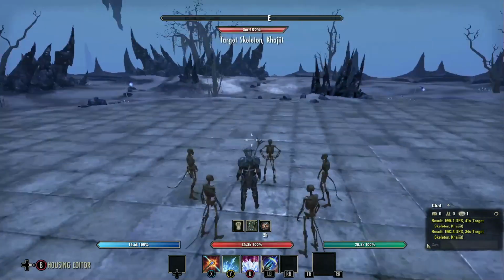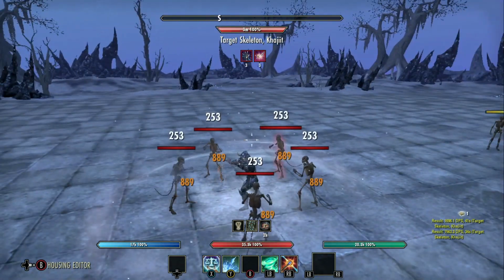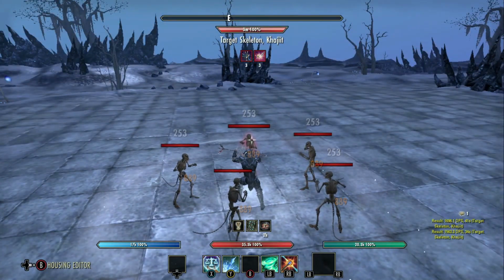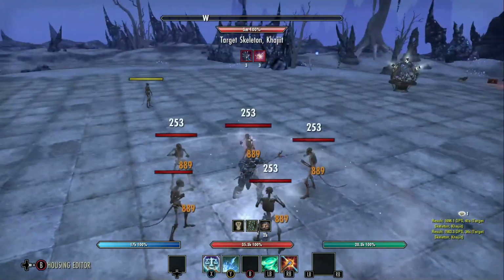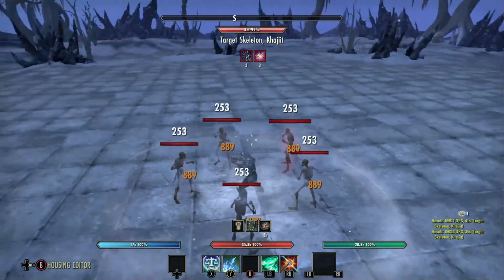So if we just have a quick look. I'm on my front bar with my charged weapon. Every time we block, it's refreshing almost. The timer doesn't even tick down. It's just a guaranteed proc. It stays at 3 seconds. It's a guaranteed proc of Brittle with absolutely no effort at all other than blocking.